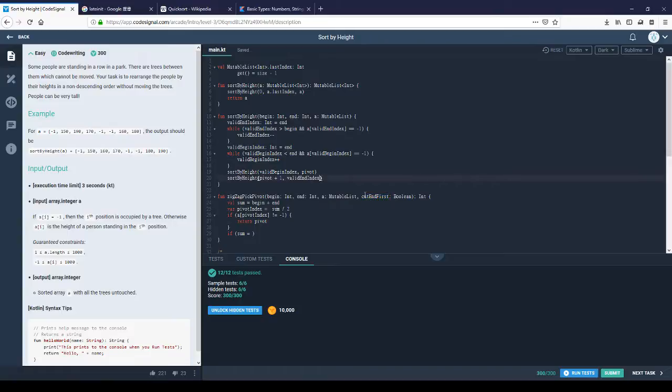If cut and first, and let's give it a true. It does not matter anyway, actually. If cut and first, return zigzag big pivot, begin, oh actually let's just do it this way, begin, oh no, not exactly, begin and -1, and what's that?